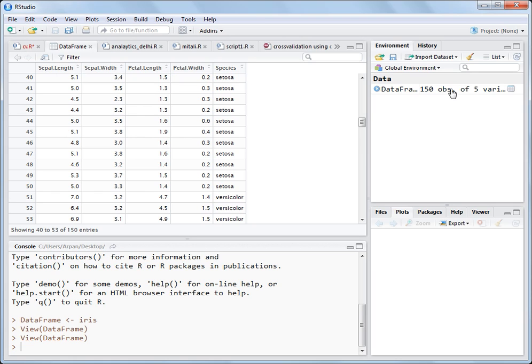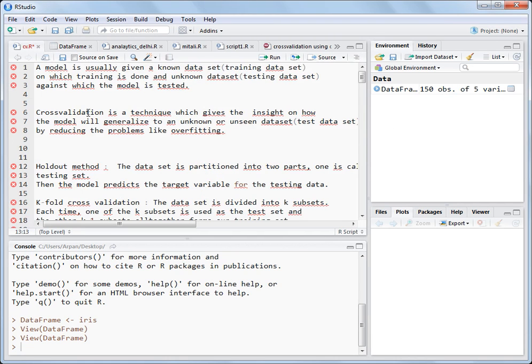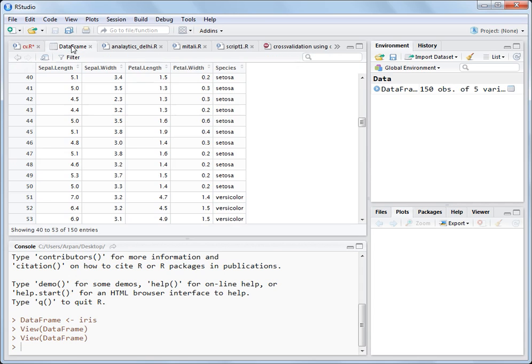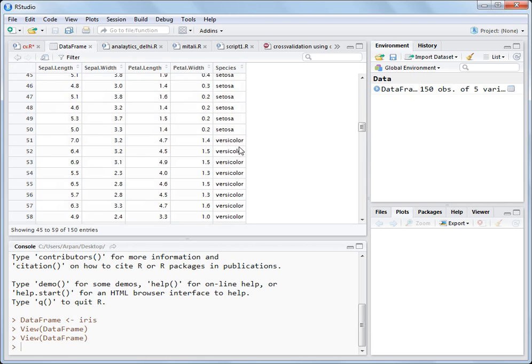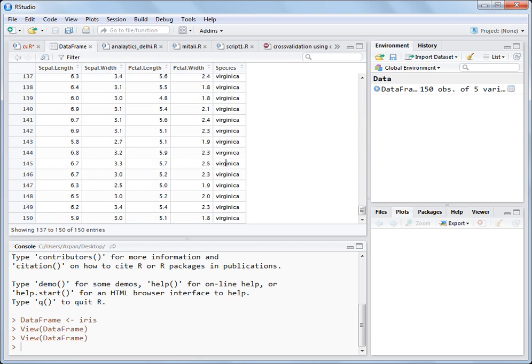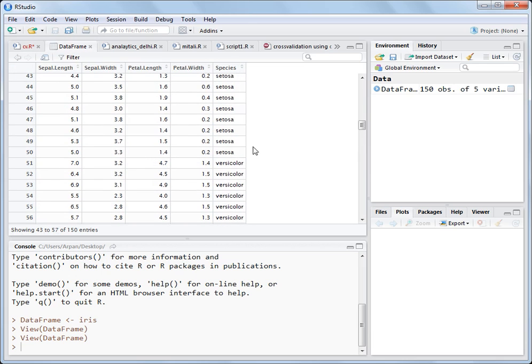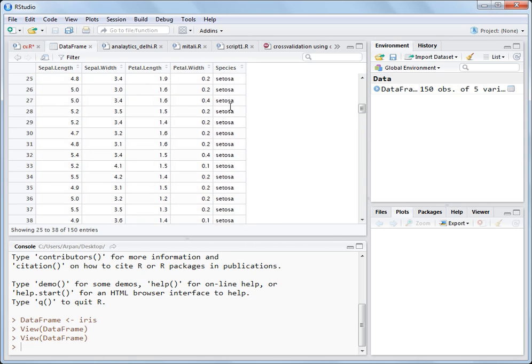So we have a 150-observation data set. We don't have any testing data set right here, but we need to check how the model will work on such a data set. Cross validation works on the given training data set. This is the training data set because it has the complete target variable given for all 150 observations. In a testing data set, we don't have the species variable; we only have the 4 columns on the basis of which we need to predict the species. But on this data set, the species is also given. That's why it is called the training data set.